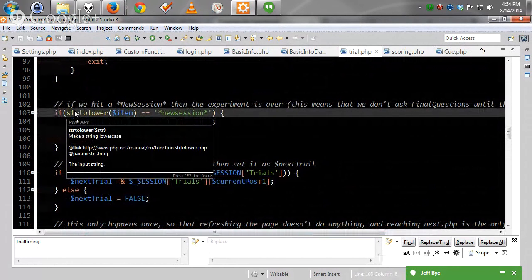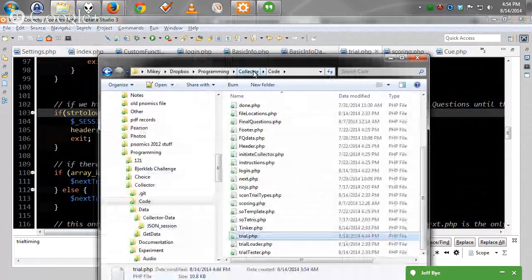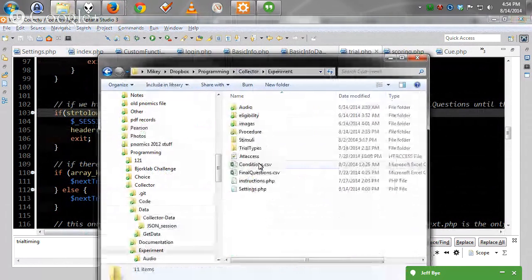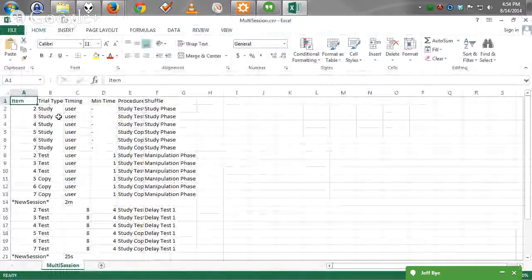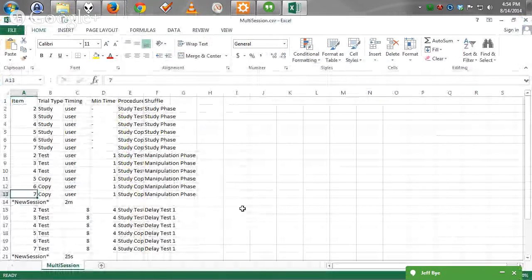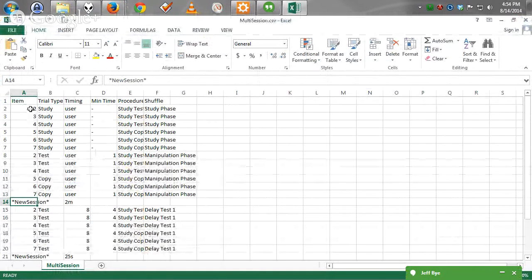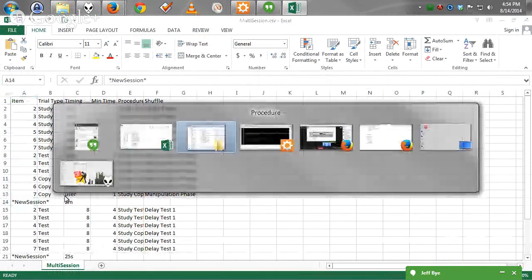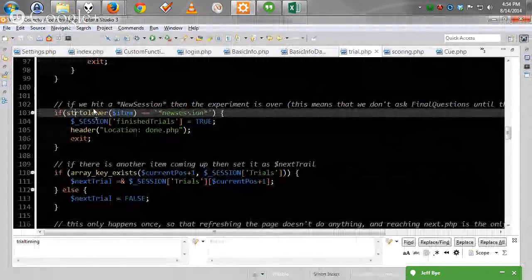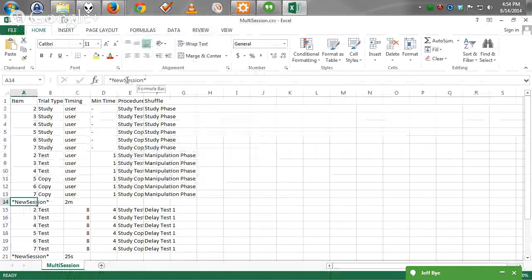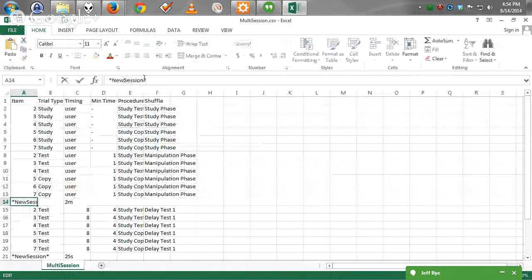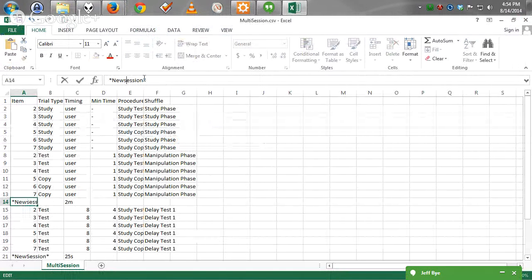When you make your files, I can show you one that has a new session in it. In the experiment procedure, I think one of these is called multi-session. There it is. So you have these little new session markers, and they go in the item column. All we're checking for is the string to lower version of item, so basically ignore whatever casing the users put in here, in case they forget to capitalize the S. I don't want to make it not work.